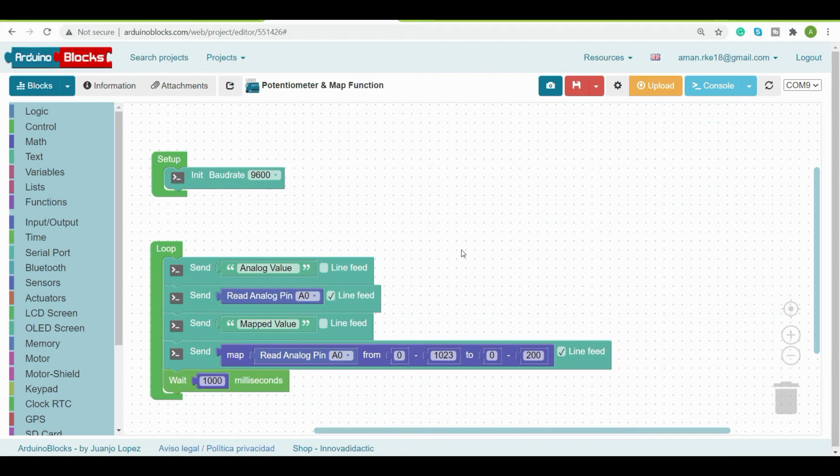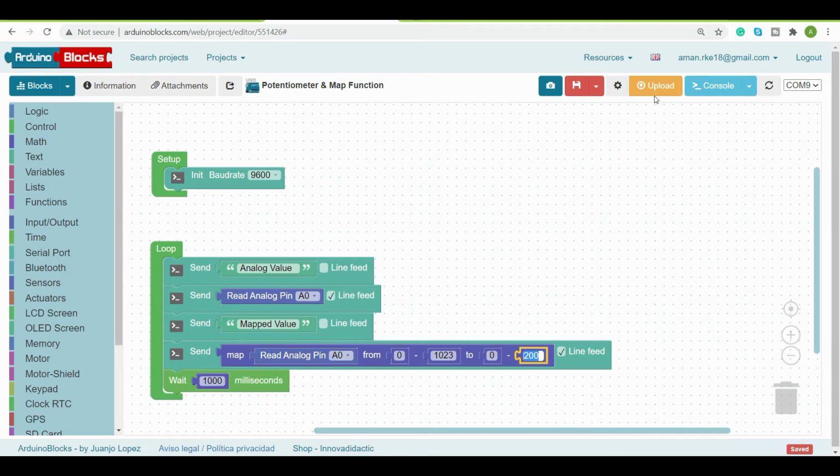What we are going to do is change the range of 0 to 1023 for our analog input into the range of 0 to 200. So I'm going to use the map function, put in whatever value I'm reading from this block here, and the 0 to 1023 value will be displayed in the range of 0 to 200.